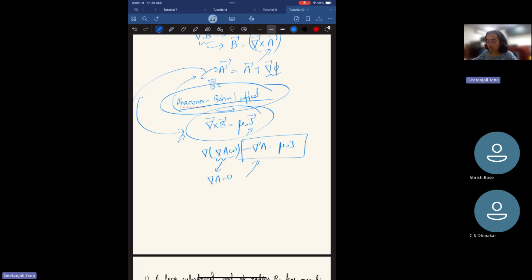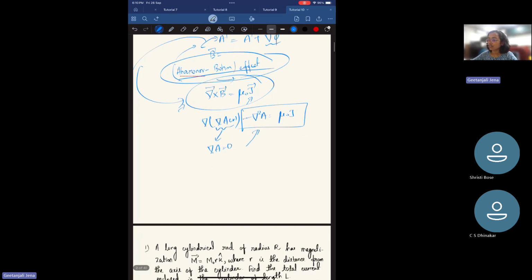So this is one of the special cases. And after that, we have also seen a relation to find out how the vector potential is related to the magnetic flux. If you take the line integral of the vector potential around some arbitrary curve, this is equivalent to the magnetic flux associated with that surface. And if you use Stokes' theorem, you can also write it as the integral of B·dS, or the integral of curl of A·dS.